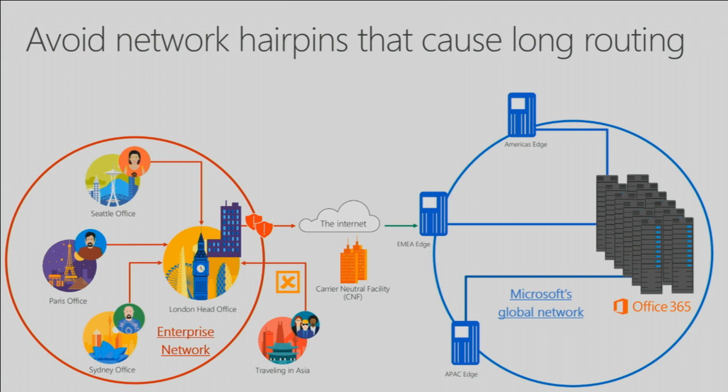So in order to get that straight line path, the ideal is a piece of fiber optic cable that comes out of the back of the user's PC and goes straight to our front-end server. The opposite of the ideal is to connect all the way around the world and then all the way back, because that's going to be a long way, right? So if you have to connect all across the enterprise WAN to a single point of egress to the internet, that's going to create some kind of hairpin.